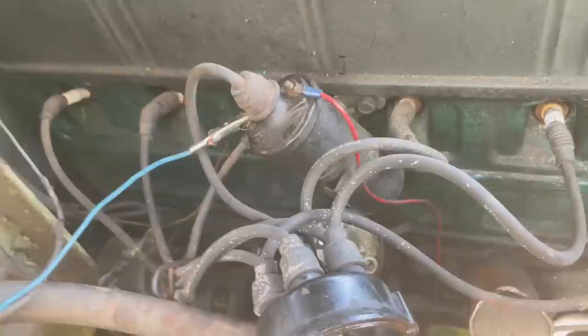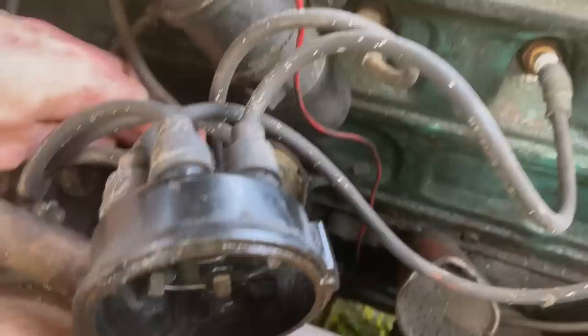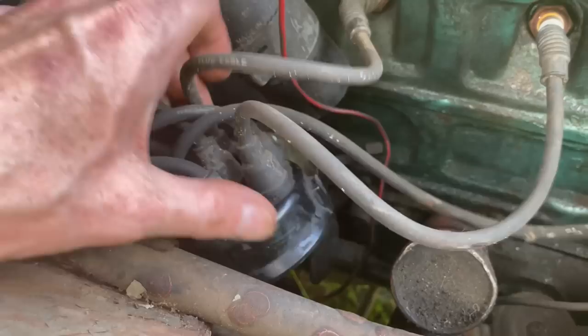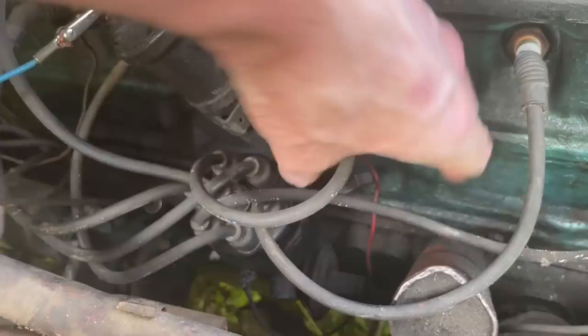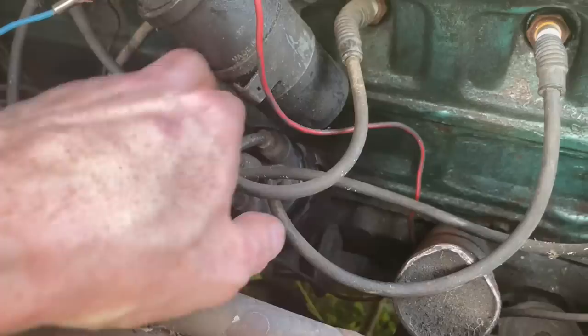I'm jumping the coil just for kicks, since we don't have a key and all that stuff. Oh yeah, we got great spark. See if I can get you in there to see it. Yeah, you can even hear it. So awesome. That's pretty amazing that I didn't even have to clean those points. I don't remember the last time I did one of these rescues with points and I didn't have to clean it. That is unbelievable. The distributor cap just snaps back in place. All right, now on to the fuel line.